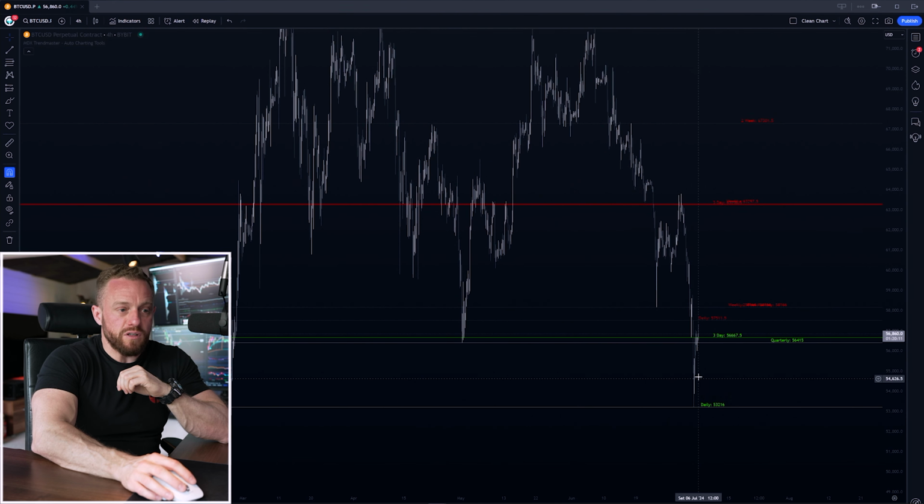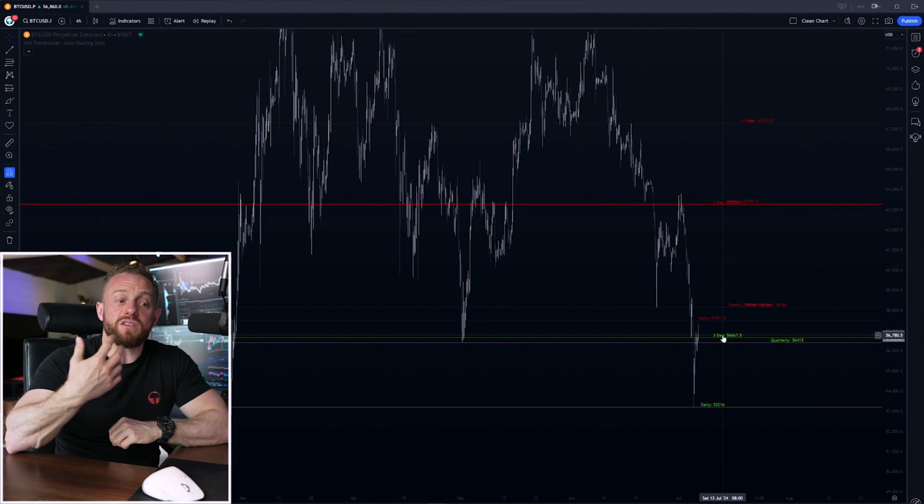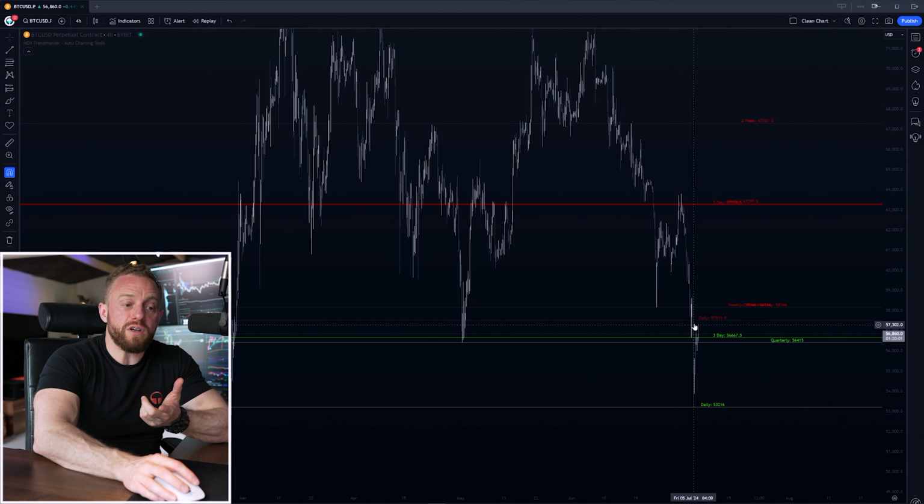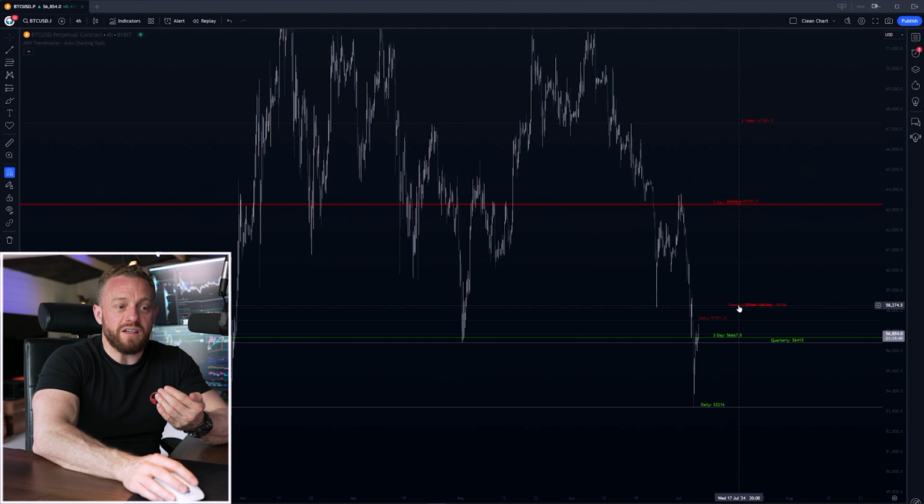It's recovered and come back up here, and here on this quarterly and 3-day higher time frame support levels, when price has gone above there and back tested, these levels have held, and so they've acted as a good support. And then above here you've got this daily and weekly, obviously acting as resistance in that red color.